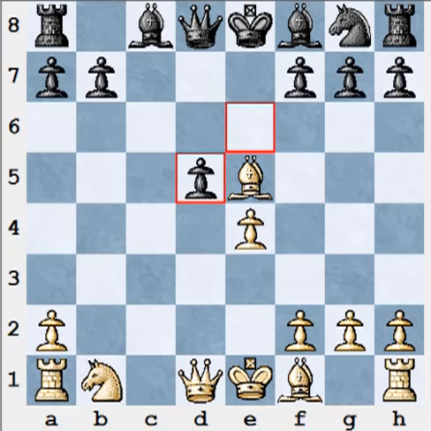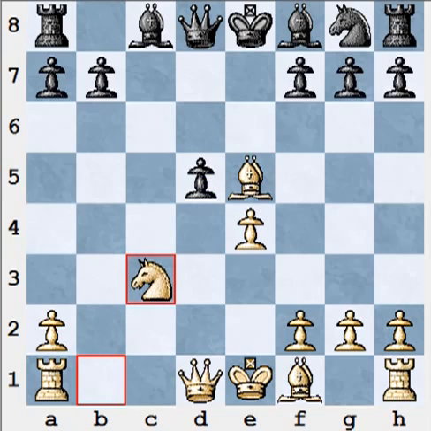Okay, now it's White's turn. What do you think about it? What should White do? A lot of players would simply recapture on d5, with a pawn probably. But in the game, White played knight c3, and this is a brilliant decision.